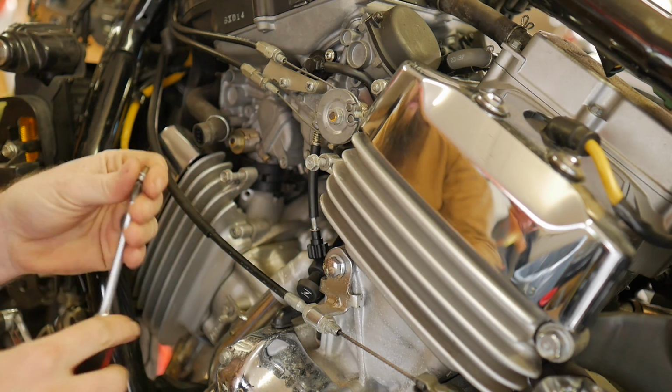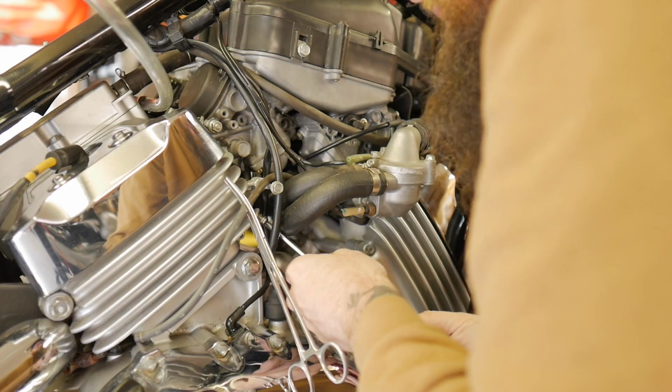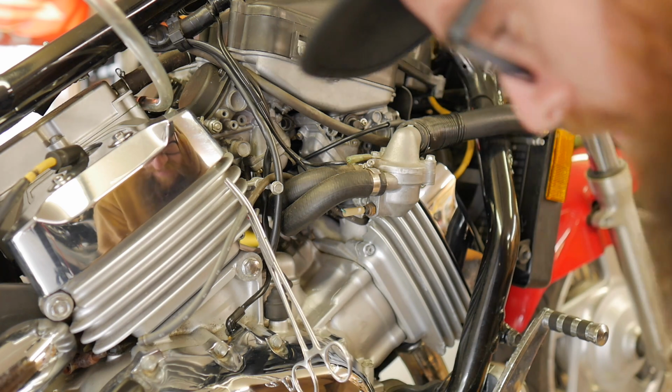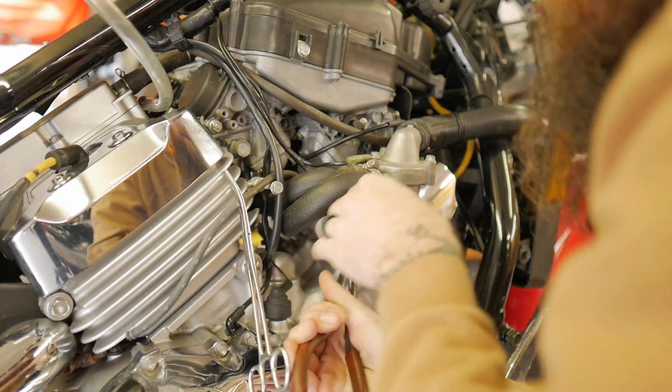And there we have it. These JIS screwdrivers really are the game changer when it comes to working on these bikes. One thing that you do want to be careful of when it comes to these threads that are in the intake is you don't want to screw them up. So be very mindful as you're threading them in, and make sure that you're obviously not stripping out threads. I'm going to be replacing this line anyways, so I'm not concerned with it getting damaged.